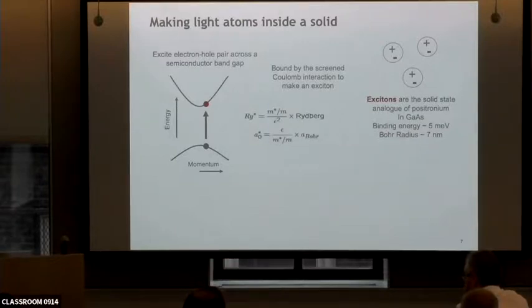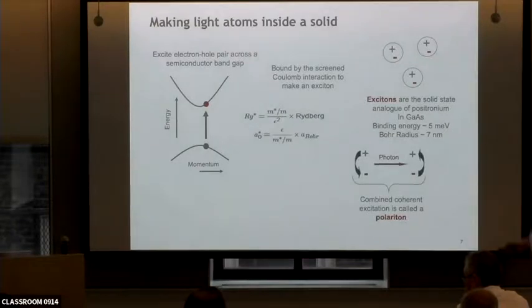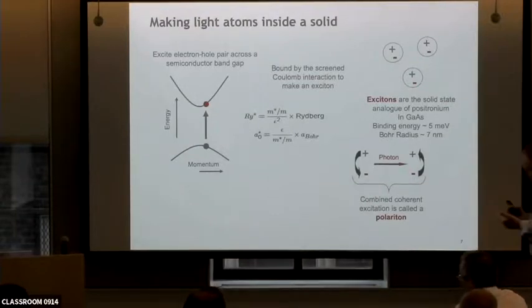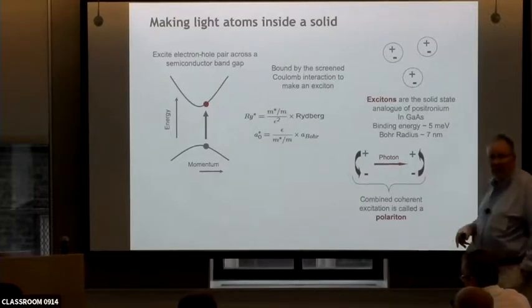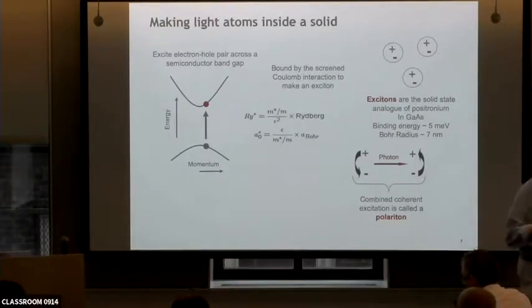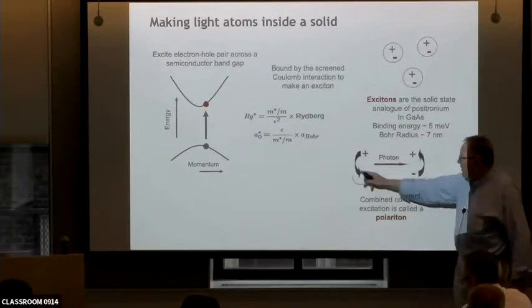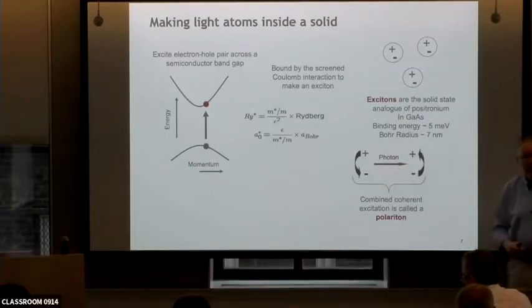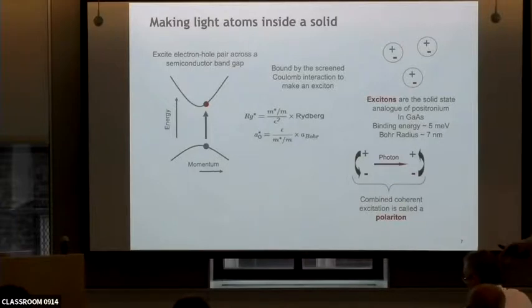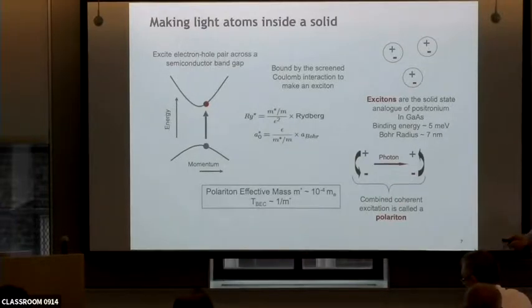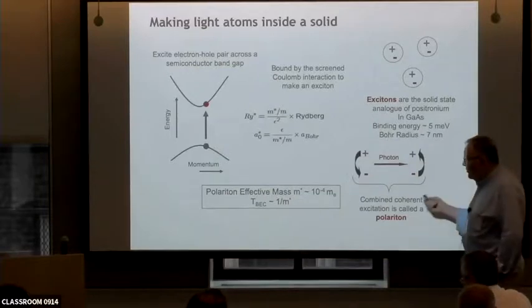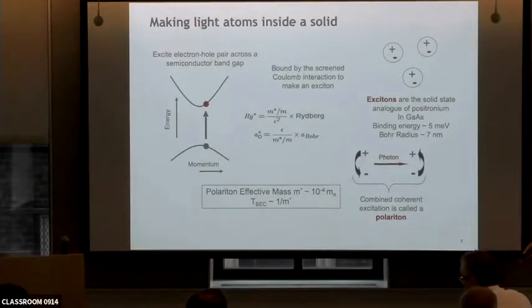And that spontaneous decay converts to a photon. But if you confine that photon so that it can be, well, not exactly reabsorbed, but coherently reabsorbed with an exciton. So, this is a process which produces a superposition of photon and exciton states. And that combined coherent excitation is called a polariton. The reason that this is of interest for what I want to talk about is that this is an object which has a very small effective mass. And consequently, characteristic coherence temperatures can be really quite large with this.